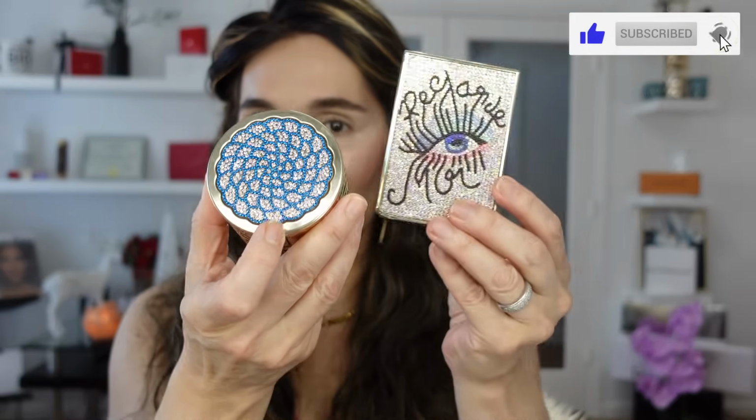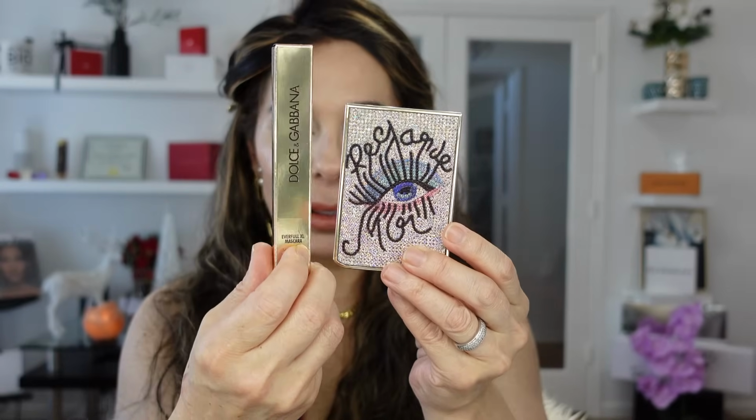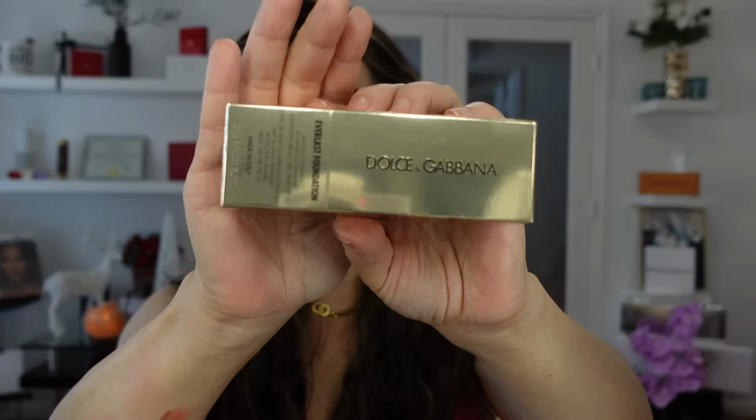So stay tuned, stay with me, because I'm coming with a lot of things that we are going to try, including the new mascara from Dolce & Gabbana, friends, because I'm very curious to see the performance of this product. But so far, friends, I highly recommend this Everlast foundation. Wow. The nurturing infusion makes a whole difference in a product, and that is no doubt.